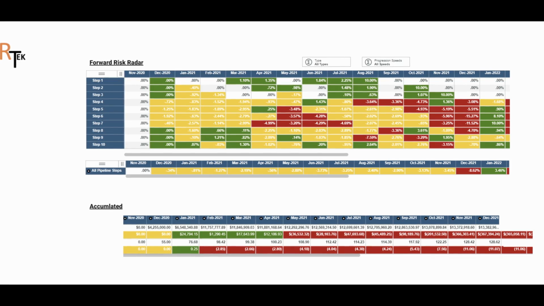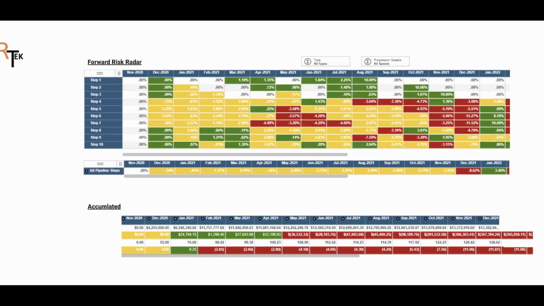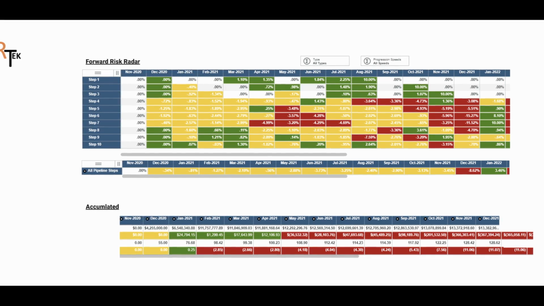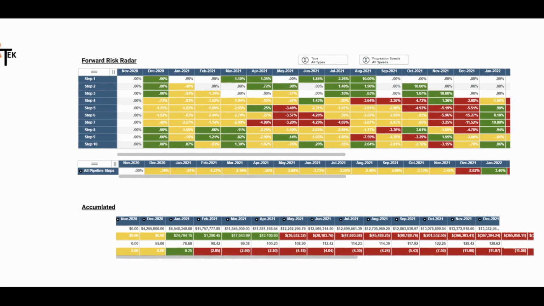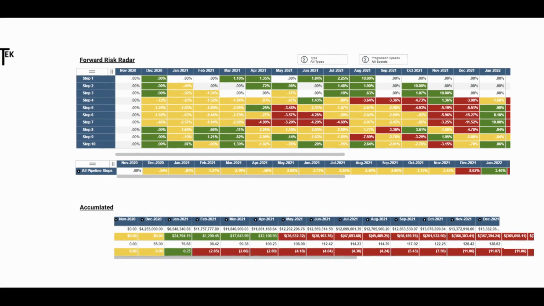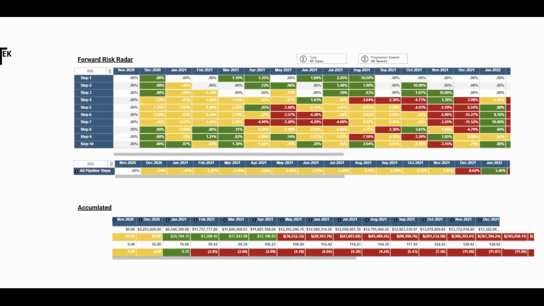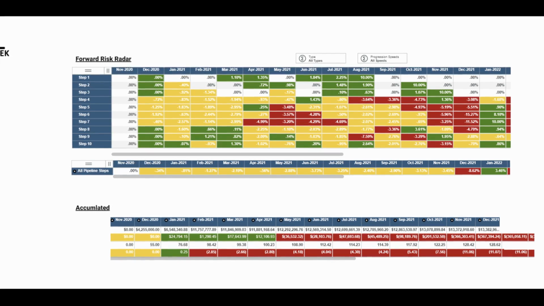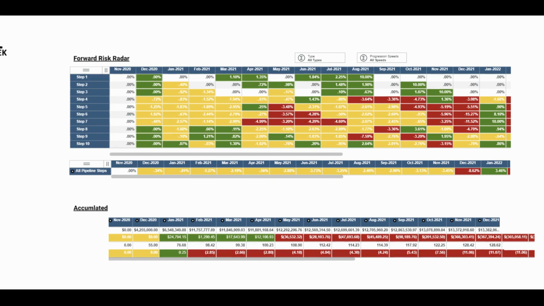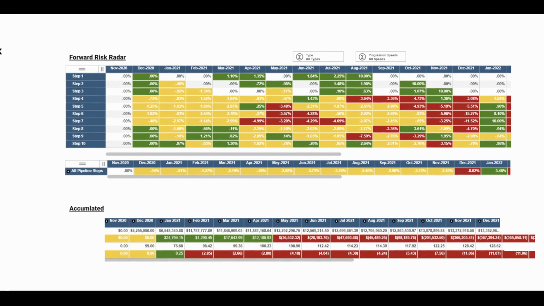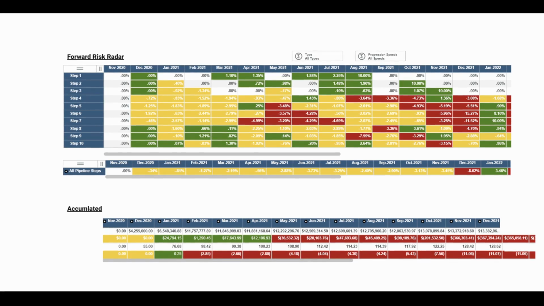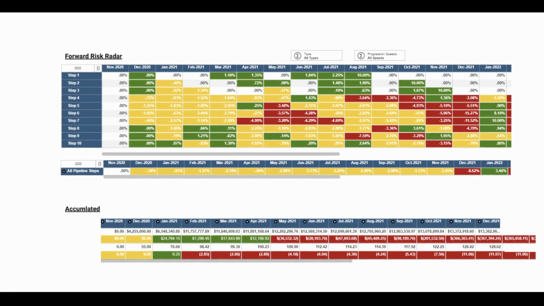This is the Forward Risk Radar, the Pipeline MRI. This visual is highlighting the projected gaps, unders and overs, in conversation and velocity for each stage of the pipeline for every month in the coming year. Just like traffic lights, green is good, red not so good, and amber is somewhere in between. You can see for yourself all the red that's opened up in the last quarter of the year.